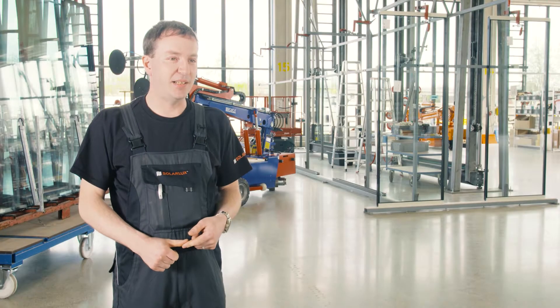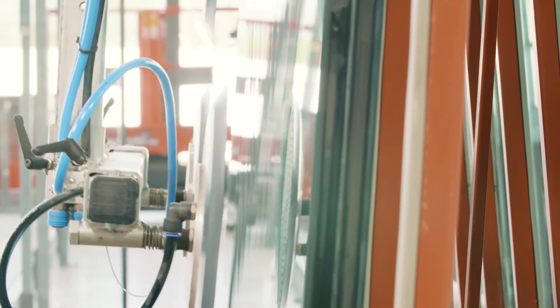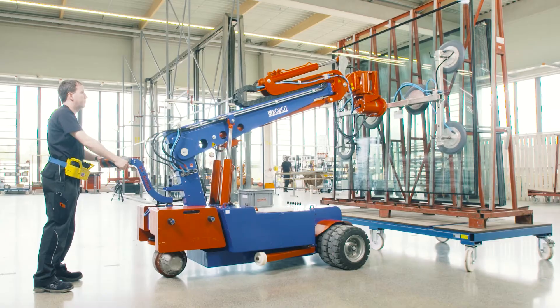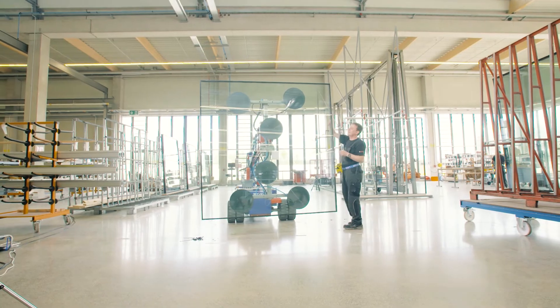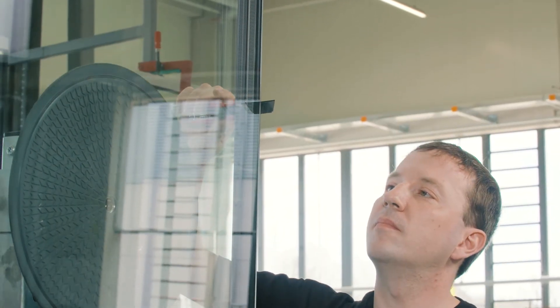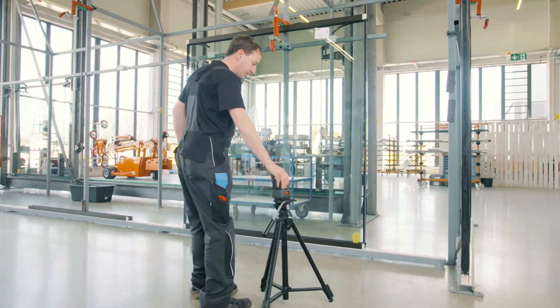Sero produces the largest movable glass elements, with a size of up to 15 square meters — around 160 square feet — each. We manufacture these large-sized pieces at an incredible level of quality. We check for damages and cut the edges absolutely flush, so that the glass element fits perfectly when it gets inserted into the frame.